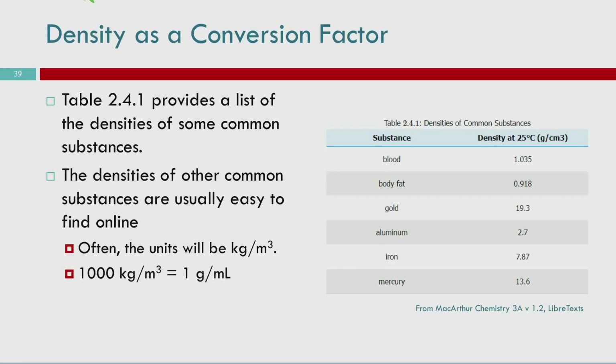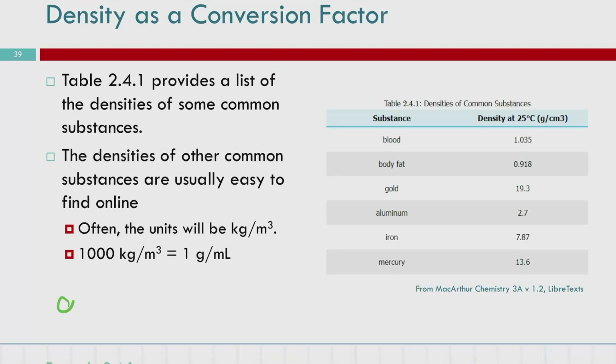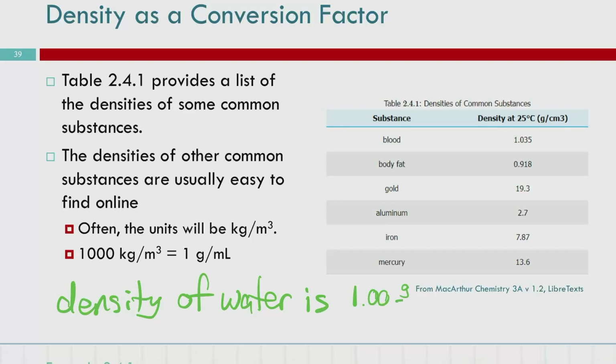The one density that you want to know for this class, density of water, is what would be the easiest number to remember that's not 0? What's a really easy number? 1. Yep, the density of water is 1-ish grams per milliliter. This isn't always true, but generally it's true. It's true at 25 degrees Celsius, which is room temperature. So normally, water, 1 gram per milliliter.